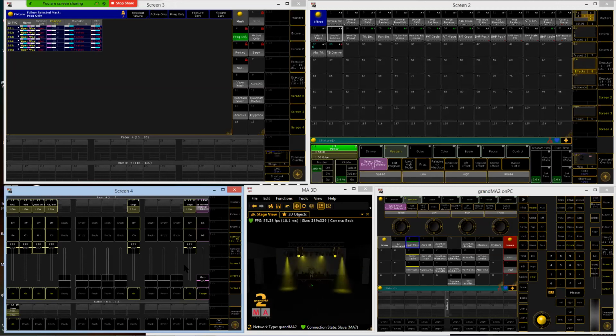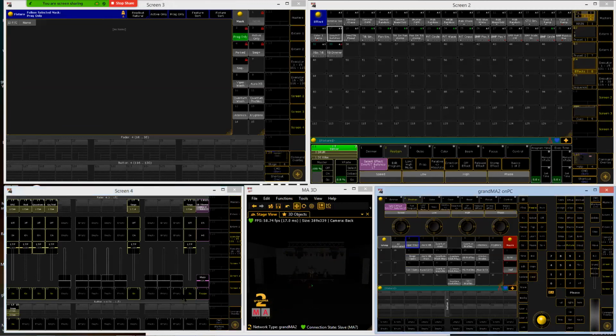Now, since this is a cue list, I'm going to clear this out and I'm going to play this back. So it's a cue list now. So say I have multiple cues in here and I need to stop the effect. Well, the effects are going to track through just like any other value. So this effect is going to continue in this sequence until I tell it to stop. The only way I have to stop it right now is to hit off and turn off the whole sequence.